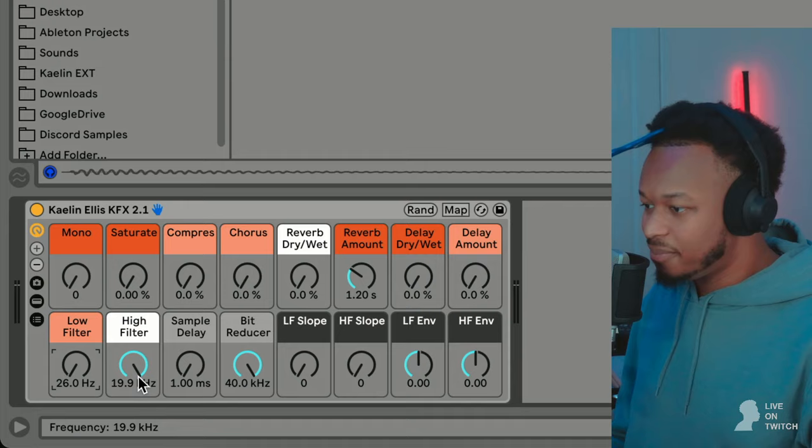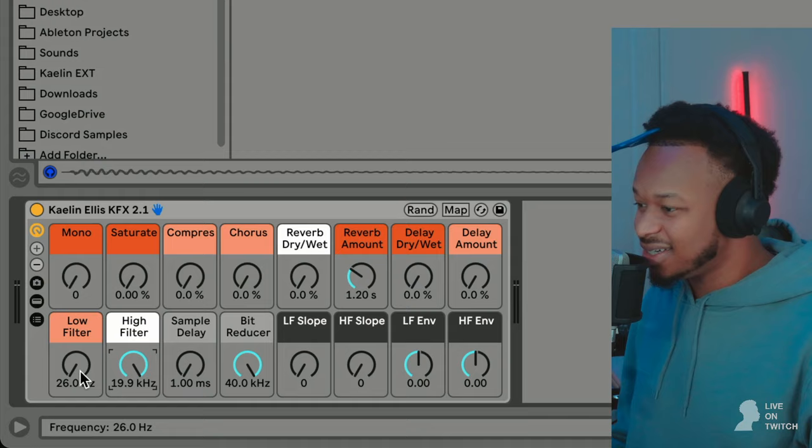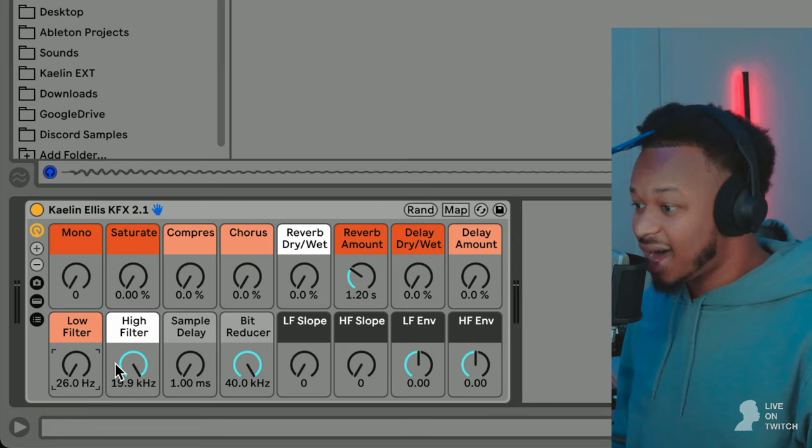cuts off your higher filter frequencies, and the lows are more present, but they're sitting right next to each other. And the reason why it is so visual is, when you look at a low filter, the lows are filtered out, and the highs are filtered out. So you won't have to think too much about the numbers and what filtering means.